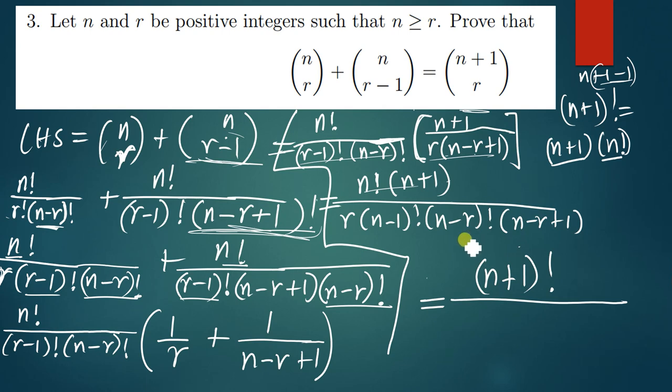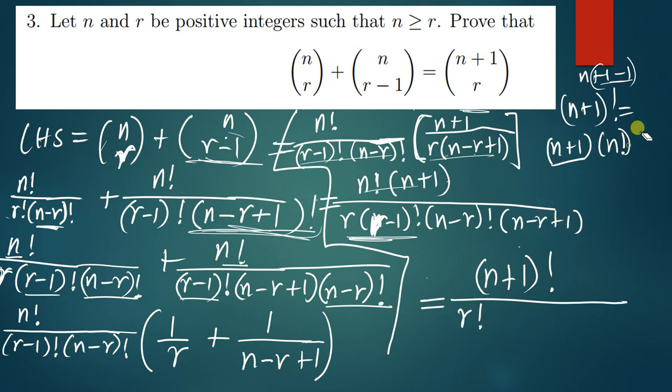So when you look at r, okay, I made a mistake here. It's supposed to be r minus 1, not n minus 1. It's supposed to be r minus 1. So even this part, when you look at it, r times r minus 1 factorial can also just be written as r factorial. Why?